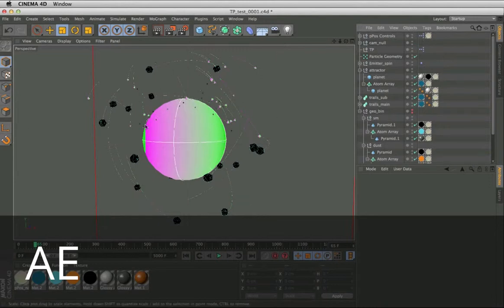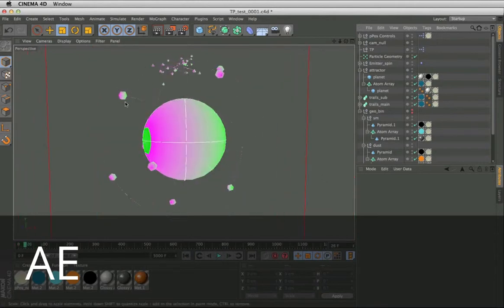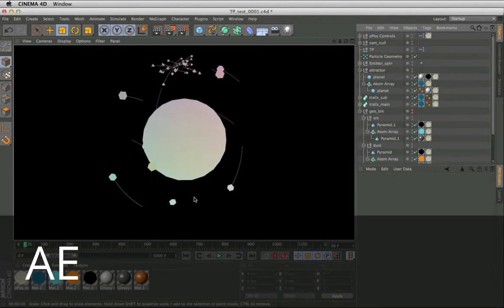So I've applied the shader to all of my objects. You can see it didn't apply to some, but that's just because this is Thinking Particles, and after a particle has been spawned, sometimes it doesn't want to take a new material, so all we need to do is rerun the sim, and you can see it's applying to all my materials. When I render it, you can see it looks very flat. Now there is a little bit of a gradation here, but every single pixel is actually a unique color, and it is corresponding to its position in 3D space.